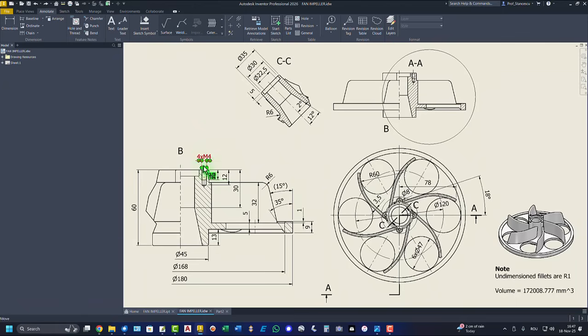now we apply this hole with dimensions metric 4, 8 and 12.